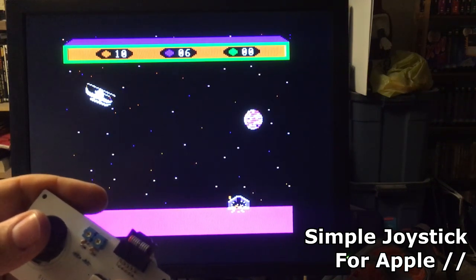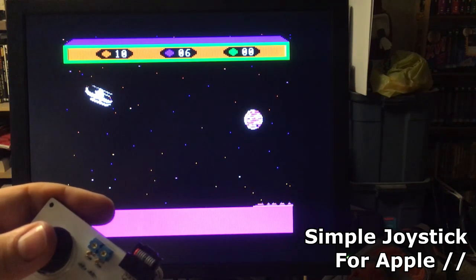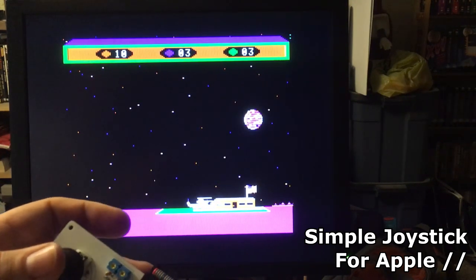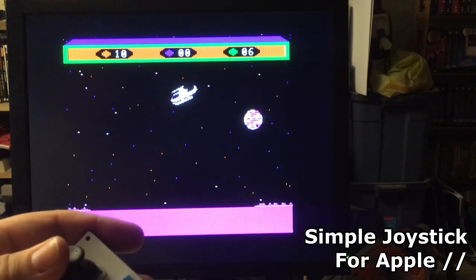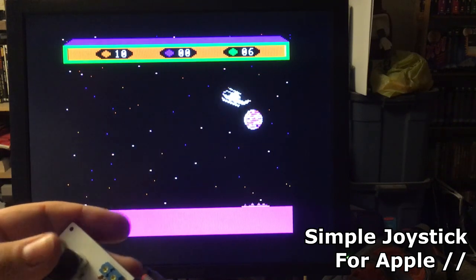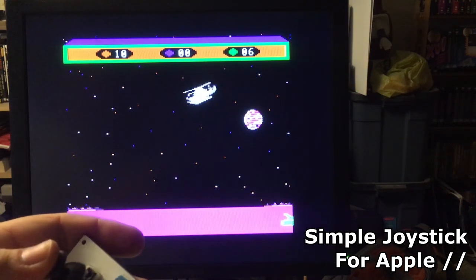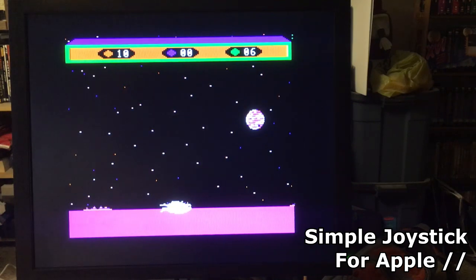All right, so let's go back down to the other end. I'm gonna say that I'm getting better at this game. This is probably the first time that I've played this game in, I don't know, 30 years or something. So if you let them off closer to the base, they unload quicker. There you go. So, let's see. Oh, hey, I killed your buddy in the plane. Well, maybe you can't kill the tanks. I don't know. Oh, well, that guy can kill me. Okay, so let's hop back out.